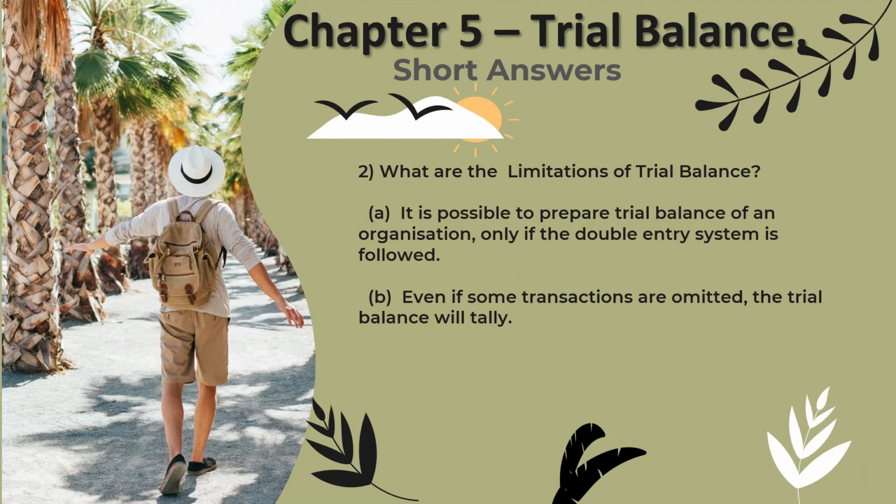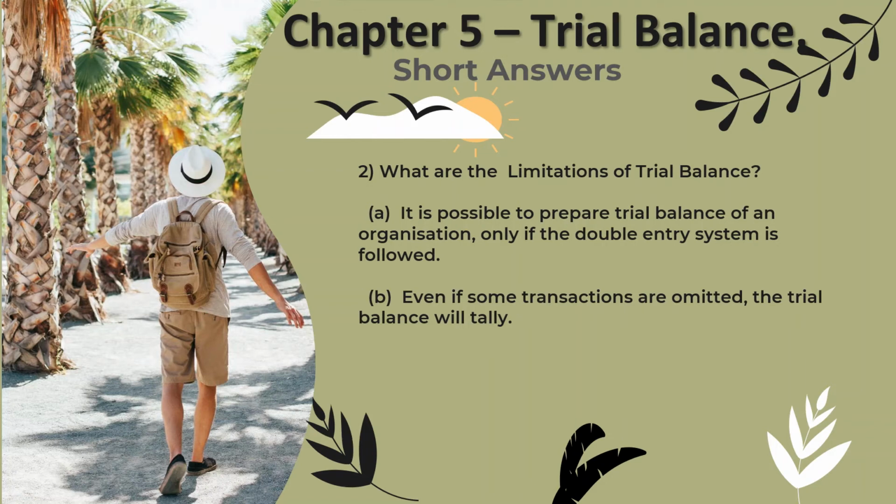It is possible to prepare a trial balance of an organization only if the double entry system is followed. If the business is following the double entry system, then only we can prepare a trial balance. Otherwise, the trial balance will not tally. So that is one of the limitations.